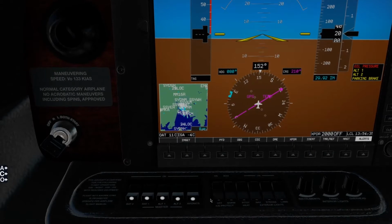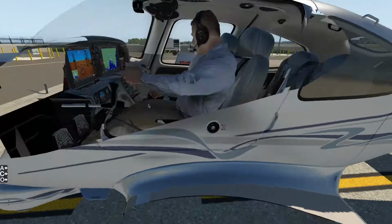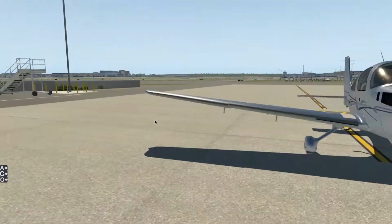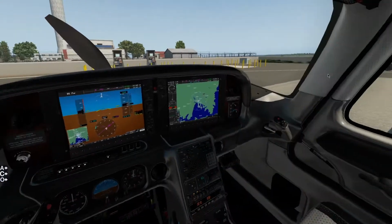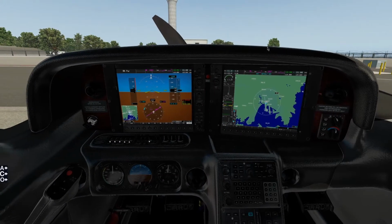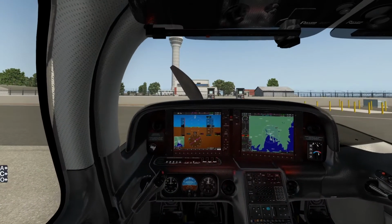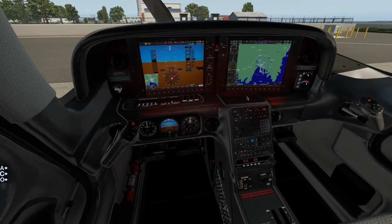The next thing we want to do is turn on your nav lights, which basically are these little lights on the end. So the red one, and on the other side there's a bluey green one. Okay, so you can turn on air conditioning if you want, just to make it a nice temperature. You can make your panel lights nice. That looks really nice.